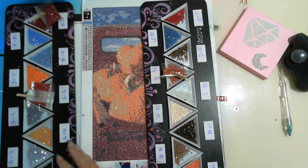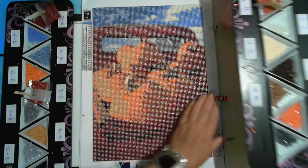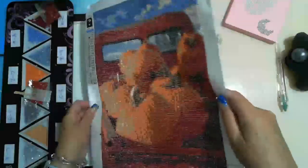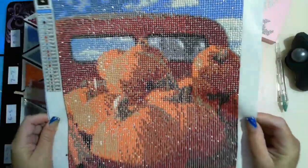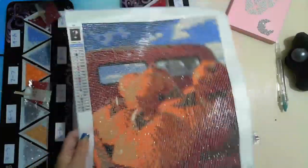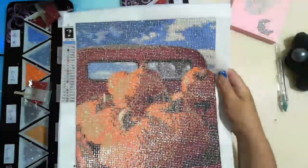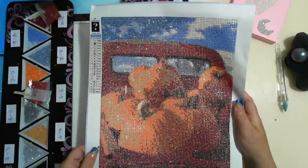We open this up. Let's have a look. I just need to remove the pegs. So this took approximately 20 hours. And there's no denying that they are big pumpkins. There's a lot of sparkle on that, really sparkly. I've only just got my standard room light on. But all in all, it's a cute little piece.